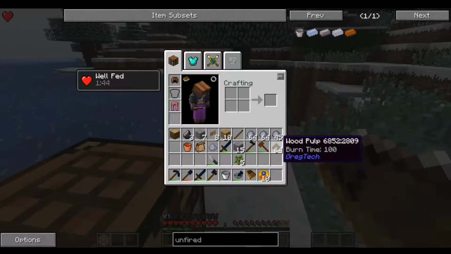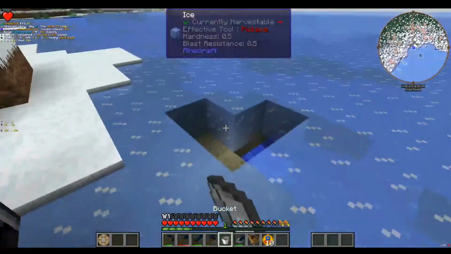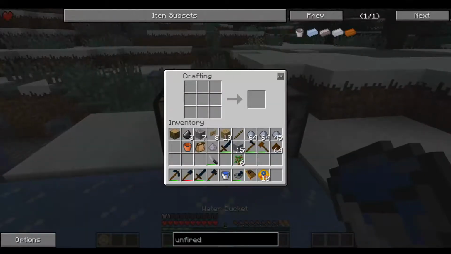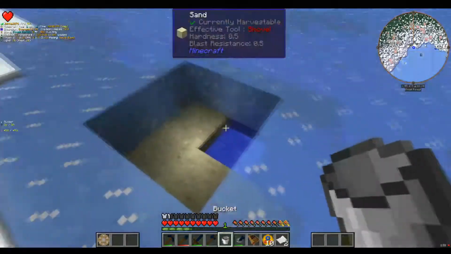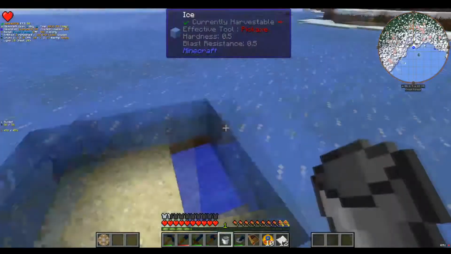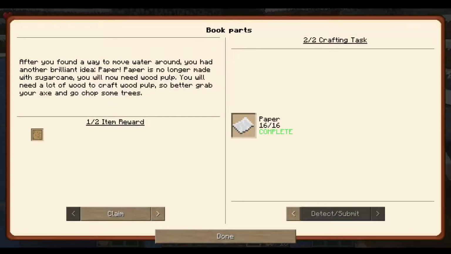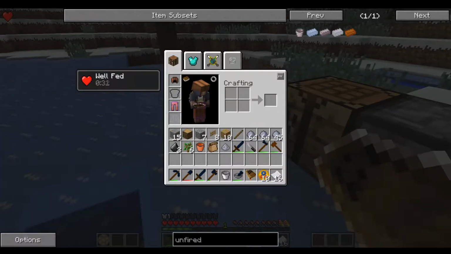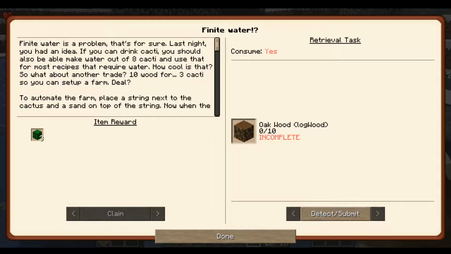How to make it into paper. Let's start with the water again, isn't it? Okay, you see now what I mean by it being so damn grindy. Two more. Two more and we're done. There we go. Jesus. Finite water? That's a problem, that's for sure.